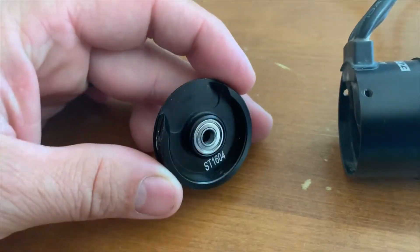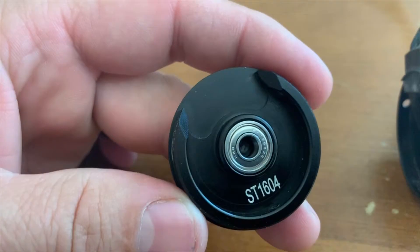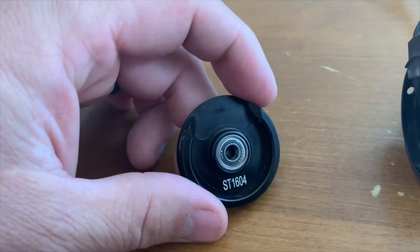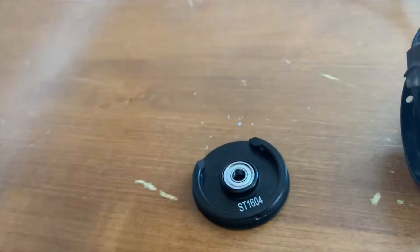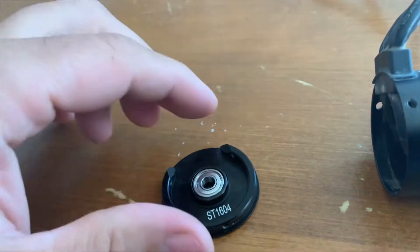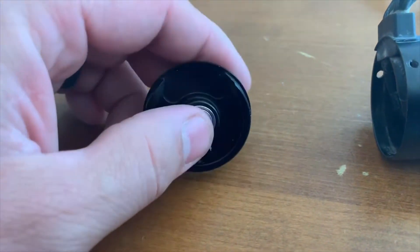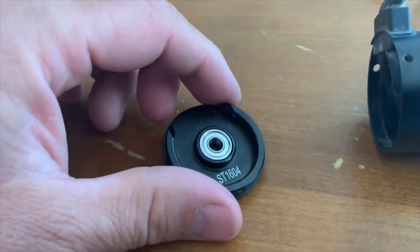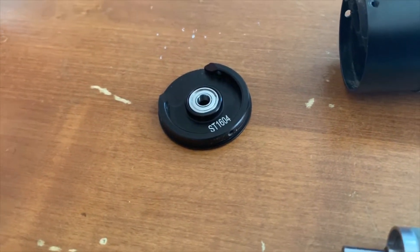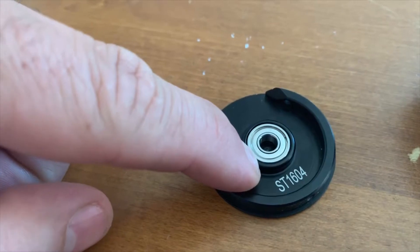Here is the back end bell, and this one does not have a hole that goes all the way through it. To get that bearing out, I was trying to think of different ways to do this because I didn't have a bearing puller — the kind with little fingers that go down into the center of the hole, grip it, and pull it straight out. If you have that tool, great. I decided to change both bearings since I was there, just as a preventative measure, even though the back one still felt pretty good.